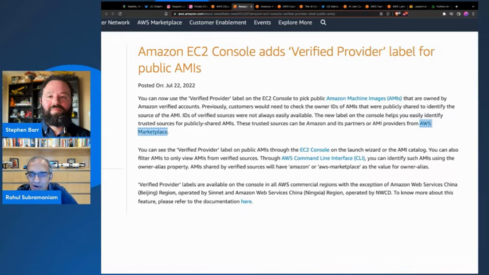So I think there are two things that are really important. One is the verification has to happen at the AMI level, not just at the vendor level. And the second one is that there has to be an expiry to that verification, right? Because there are always new security vulnerabilities coming up. There are always new threats that show up against old systems that, for that particular point in time, were all valid. But new insights from new threats could invalidate an existing AMI in particular. It doesn't invalidate the vendor. The vendor is still a good vendor. But what you care really about is that specific AMI. I don't think it's really helped that much.